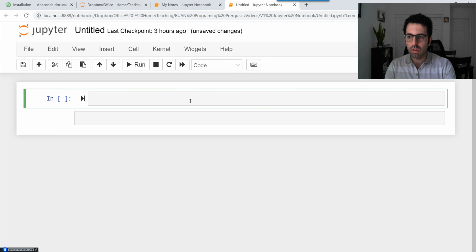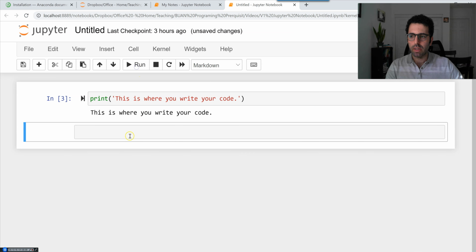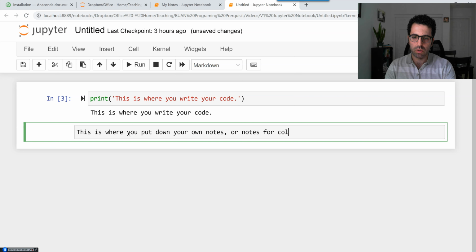In code chunks, you write your code, right? So this is where you write your code. But in the Markdown chunk, this is where you put down your own notes or notes for collaboration, right?